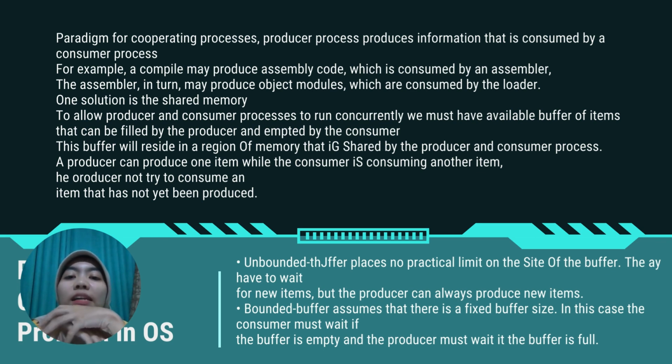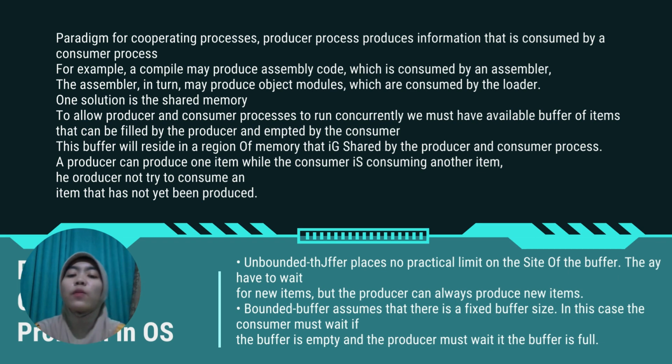Okay, let's skip it. First, the introduction to the producer-consumer problem. The producer-consumer problem involves two processes, the producer and the consumer. The producer generates data or items while the consumer consumes or processes them. Concurrency: both the producer and the consumer processes run concurrently, meaning they execute simultaneously. To ensure smooth execution, it's crucial to have a mechanism for sharing data between them.